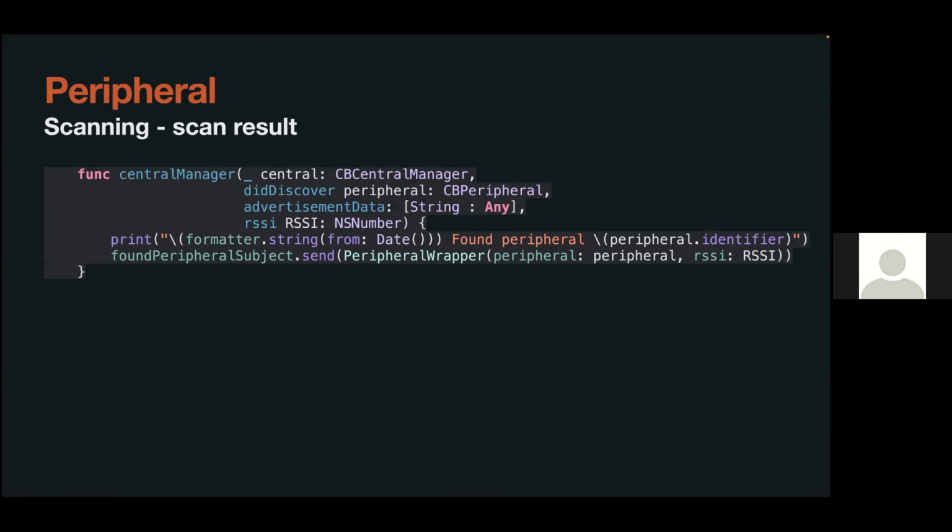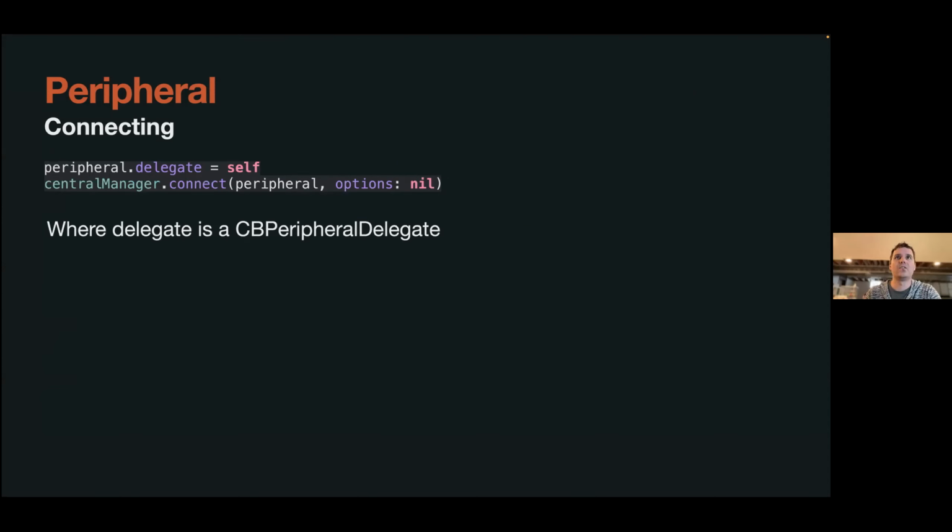All right. I don't know why I'm losing keyboard access here, but okay. So I think I was at connecting. I'll speed up a little bit here. Connecting, you just do central manager.connect. Previously when you were scanning, you got those peripheral objects back, and you'll want to keep hold of those peripheral objects however you want. Then as soon as you want to connect to it, you just call connect.